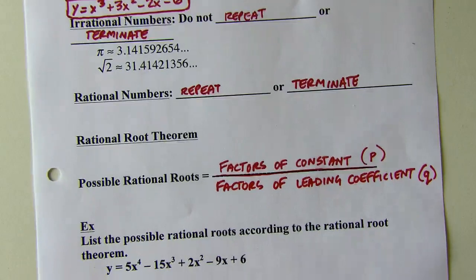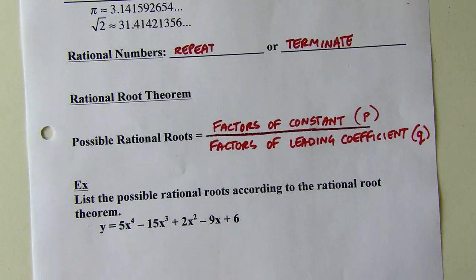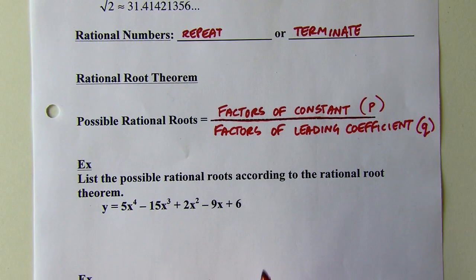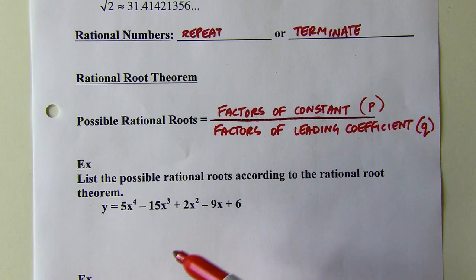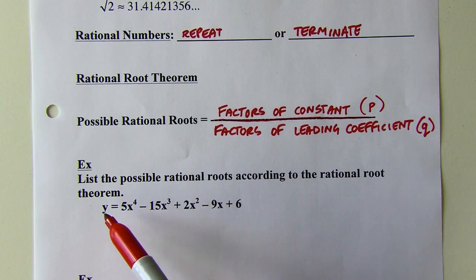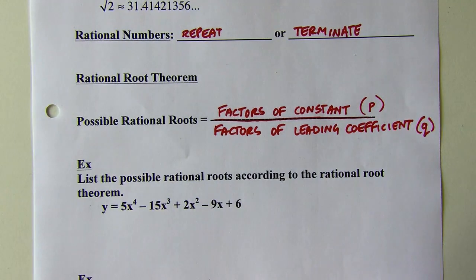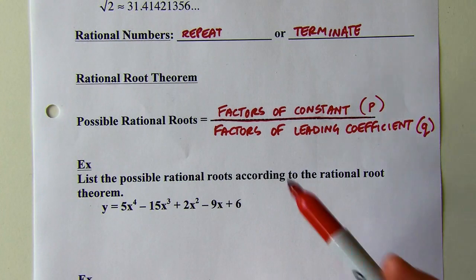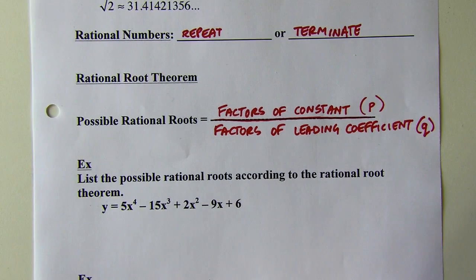So on this example, this is just going to give me a list of possible rational roots, okay? So roots, by the way, are just the x values that give you a y value of 0. So if this was equal to 0, it would be solving for x, okay? So this graph is going to be the x-intercepts, really, the roots, okay? So this gives you the possible x-intercepts that are rational, okay?